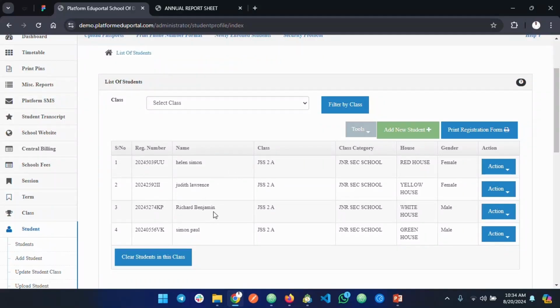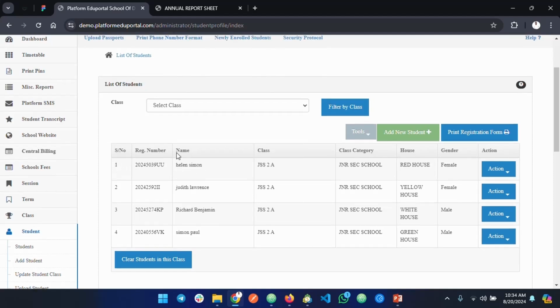Now, assuming we have a particular student among these repeating, let's assume in the previous session, Helen Simon is supposed to be repeating JSS1, so JSS1A comes next session. This is where we can then repeat Helen Simon.